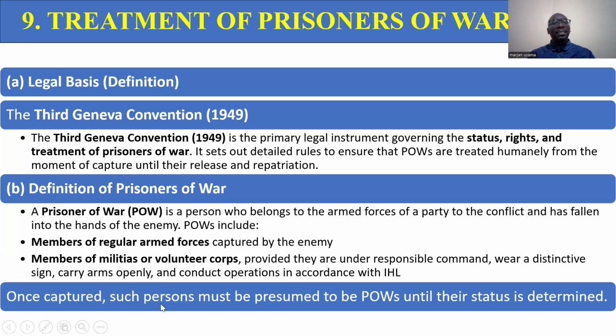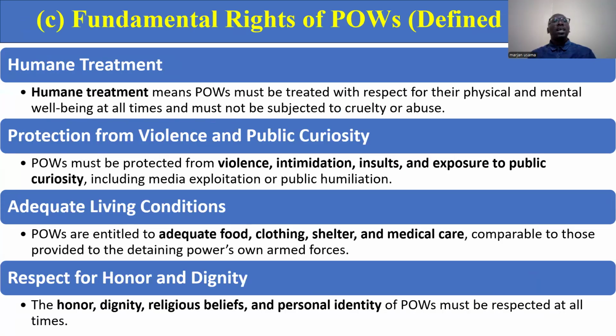So once captured, such persons must be presumed to be prisoners of war until their status is determined. Once they are captured, we assume they are prisoners of war until their status is determined, until we come to interrogate, to know if they are civilians, military, or medical workers. So before that comes.